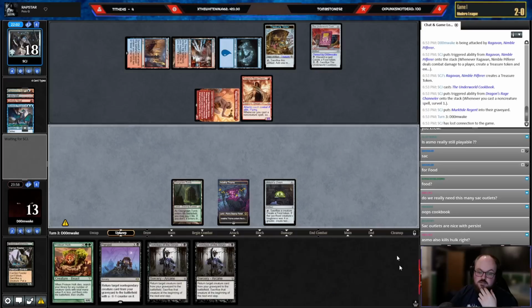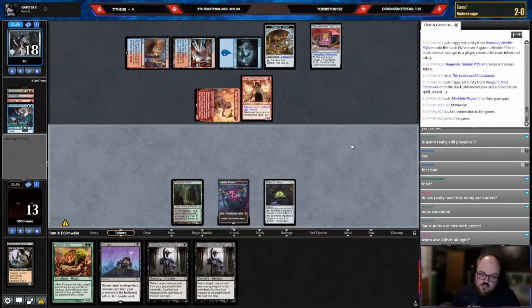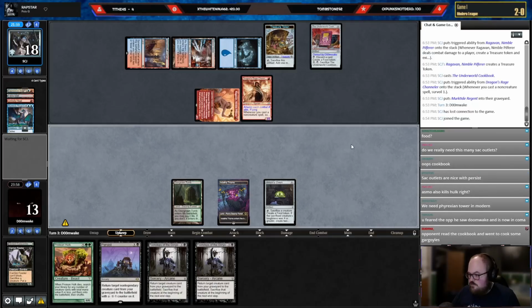My opponent is disconnected. Alright. So yeah, you have Saga tutoring Oven to sack the Hulk when you have persist lines, and then you also have Asmo to kill the Hulk. But again, the first oven gets you a long way, just being able to have a tutorable sack outlet, you know, for when you don't have Asmo or Footsteps.